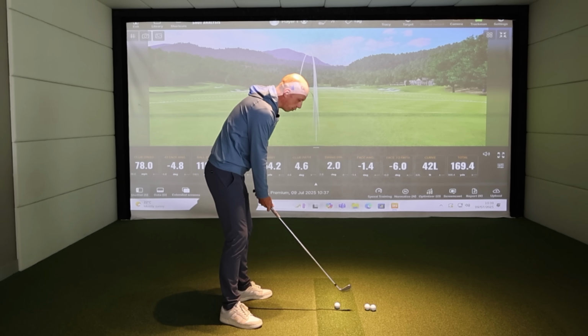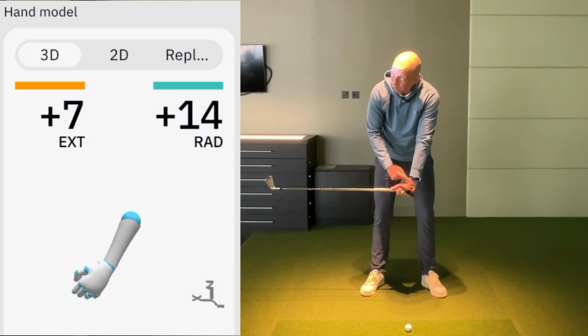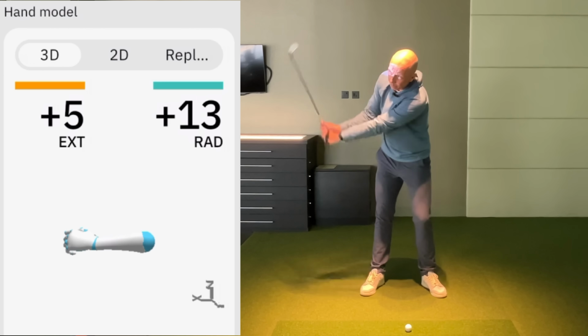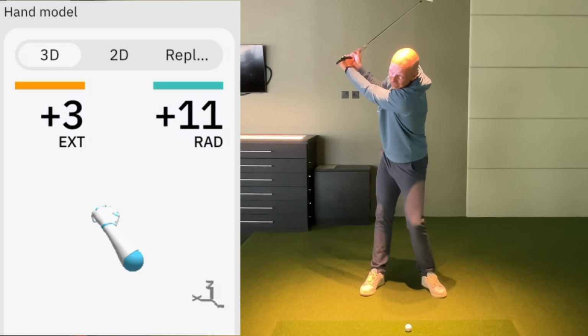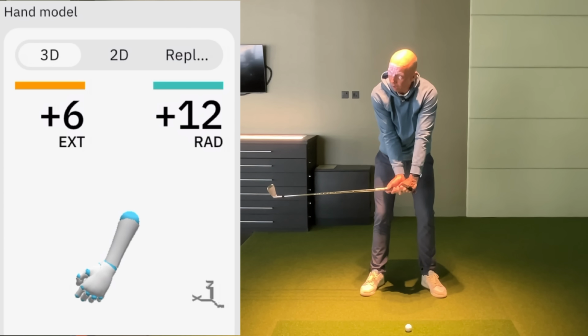However, doing the Faldo drill, you're going to notice something whereby once I set the wrist into this condition, so that's going to be 5 or 6 degrees, 7 or 8 degrees of extension here, and around 13, 14 degrees of radial deviation in my wrists here as well. Watch what happens when I swing to the top. Those two numbers stay very stable. Okay, they don't change a great deal. There's 5, 6 and 12, 7 and 12, 7 and 13. Now take that to the top.